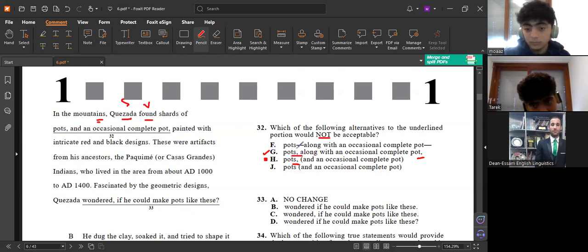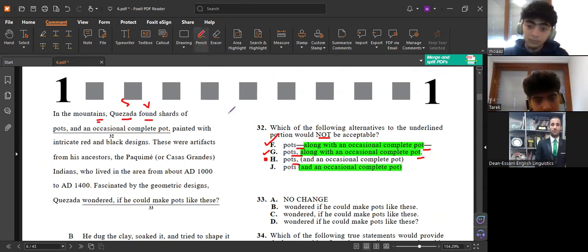So J is correct. If non-essential, two dashes. That means he wants to make this part non-essential. Two dashes correct, two commas correct, no punctuation correct, but only one comma wrong. So what is the trap here? He wanted to make something non-essential information between two commas, okay. Slashes, okay. Parentheses, okay. Brackets, okay. Or no punctuation, but one comma only, wrong. So it's H.